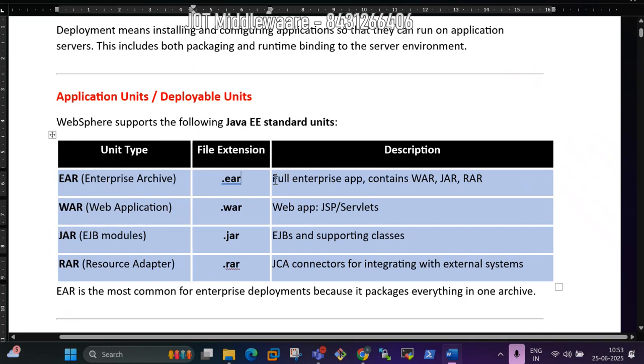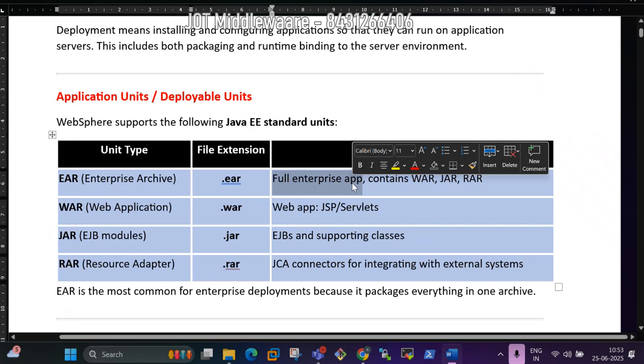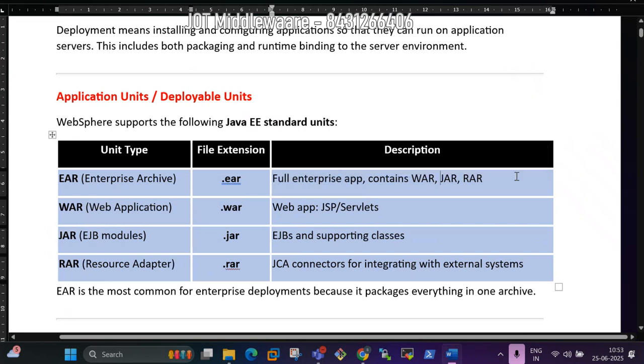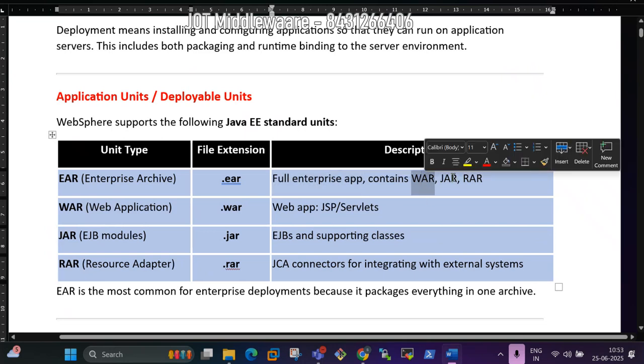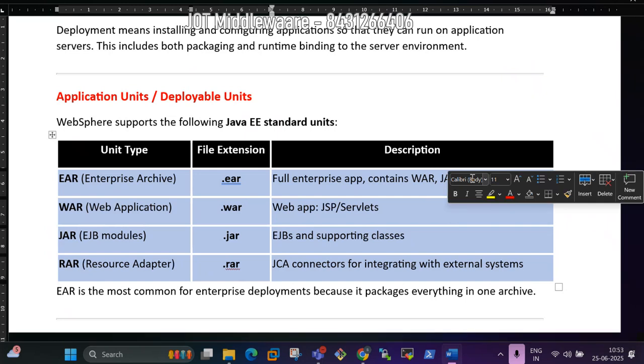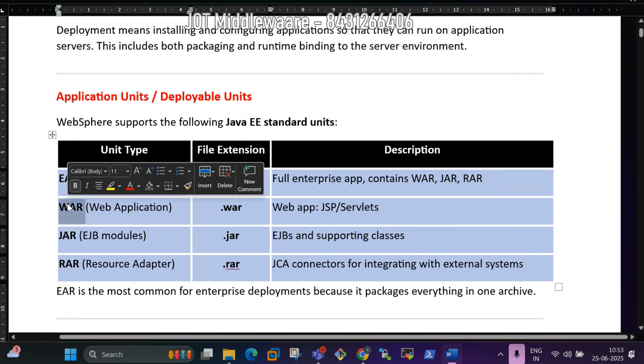This is a full enterprise application. It contains multiple WAR files, JAR files, and RAR files. So let us see what a WAR file is.